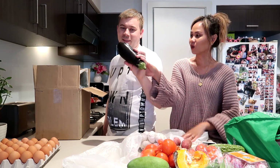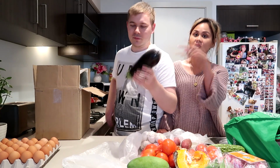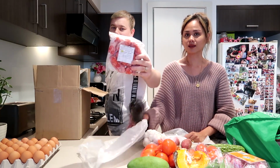What's it called again? Talong. Eggplant. Oh, eggplant. Not many people in Australia eat eggplant. It's not a very popular vegetable. Is it the other one, the Filipino ones? That's more expensive than this one. This one is a bit cheaper. This is grown in Australia. Yeah. Has to be, guys, dapat talaga Australian talong.